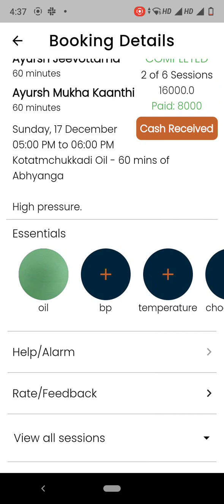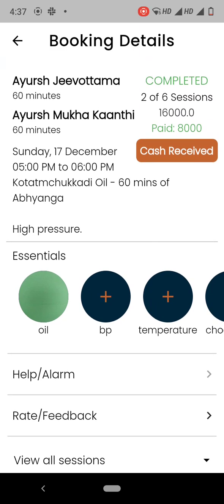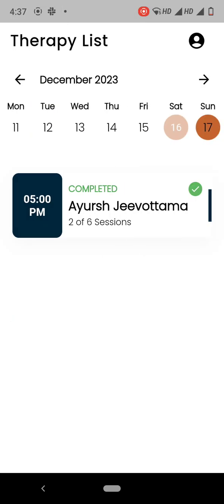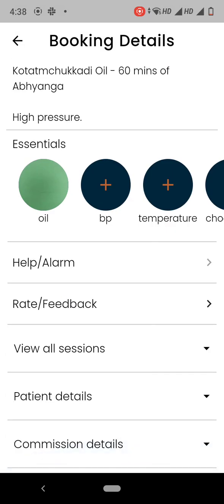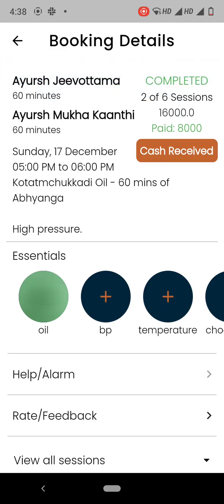I will conclude it by restating what I mentioned. The first step is for the user to click this gray color tick and change it to green color. The second is to upload an image in the oil by actually uploading the correct medicines that they are using for the treatment. The third is to get the start OTP and the end OTP to complete it. So this is how a treatment can be completed.